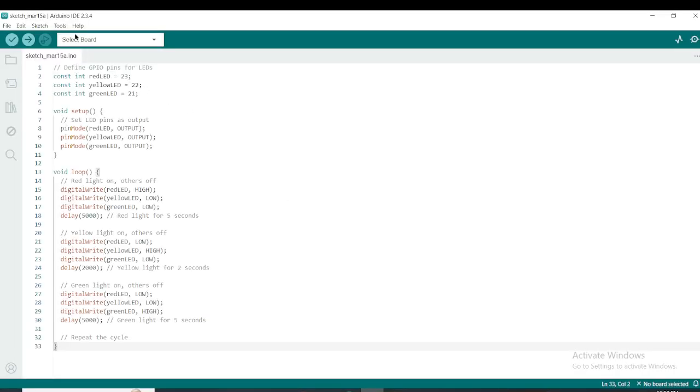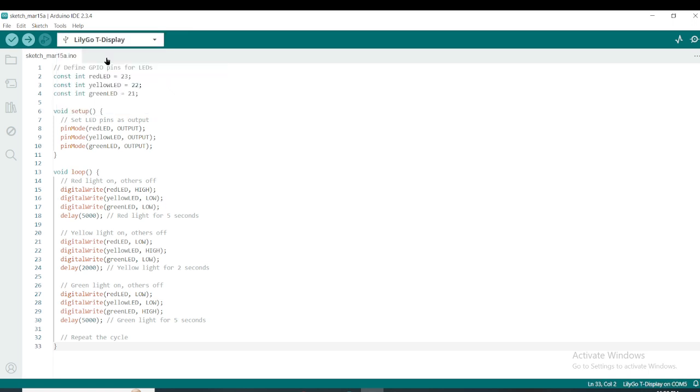Now you see here there is no board selected. The very first thing I need to do is choose the right board. In my case it is automatically selecting the board type, so depending on the product it changes. It may not be the same. For me it is LilyGo, and maybe for you it may be something else.